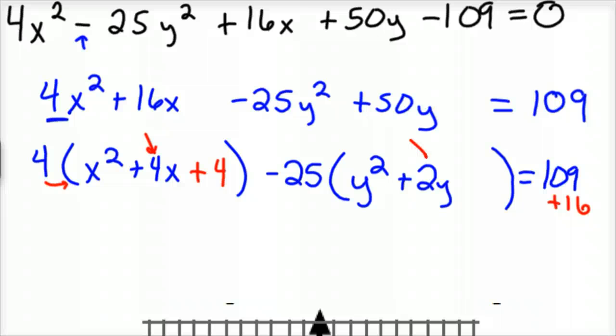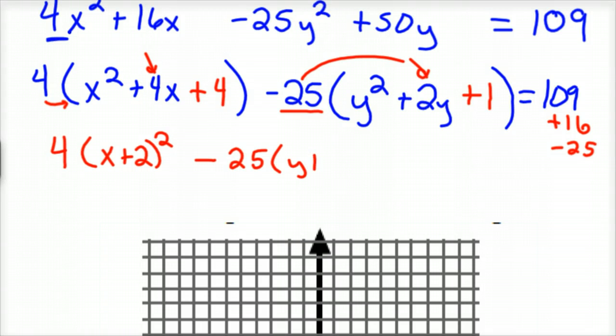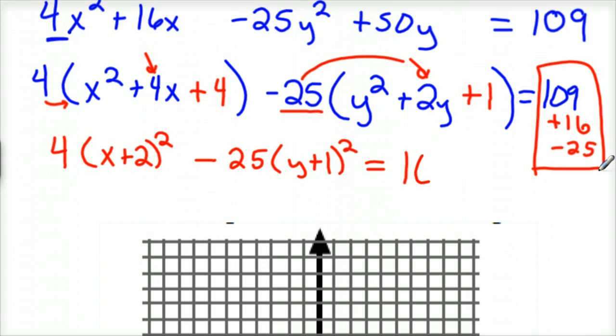Then we'll do the same with the 2. So the middle term is 2. You divide it by 2 and square it. 2 divided by 2 is 1. 1 squared is 1. So you'd add 1 here. But on the left, we factored out a negative 25. So if you distribute that back through, that means we have a negative 25 we have to add to the right side in order for the equation to balance out. And so now we're ready to simplify this thing. So you would have 4 times x plus 2 squared, minus 25 times y plus 1 squared, and it equals, you add all this stuff up, and I'm pretty sure I'm right, you get 100.